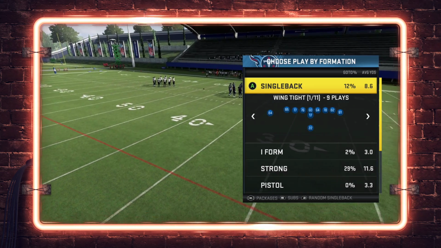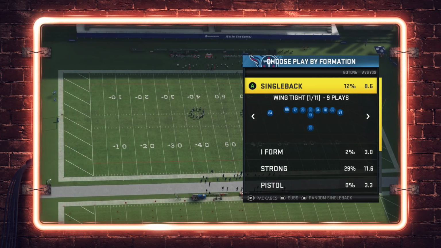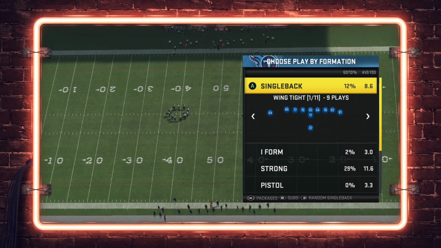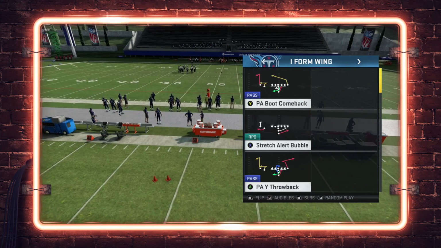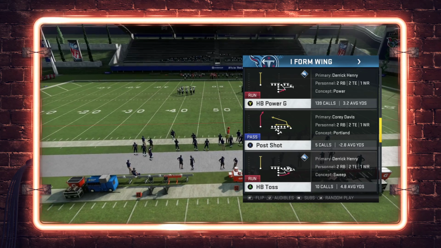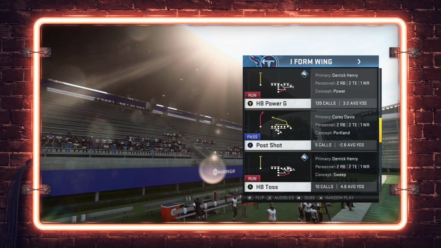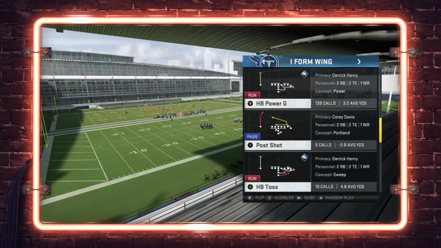Now, the next run we're going to show you is the Power G. Power G is in quite a few playbooks as well. It's in 14 playbooks. So this particular run we're about to show you, Power G, we go to this formation here. It is in the Bears, Bengals, Browns, Chiefs, Giants, Jags, Lions, Packers, Panthers, Ravens, Redskins, Steelers, and Titans.